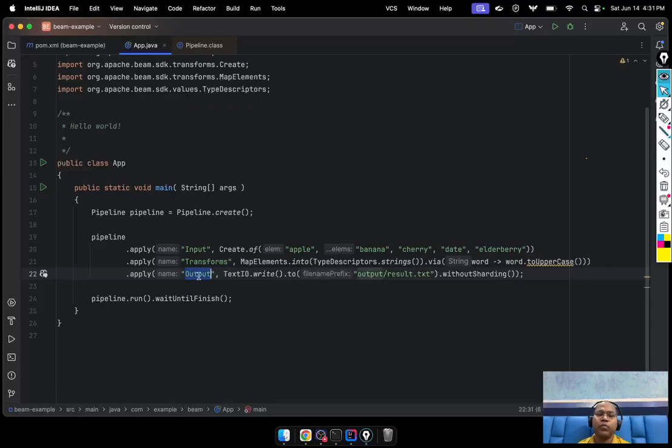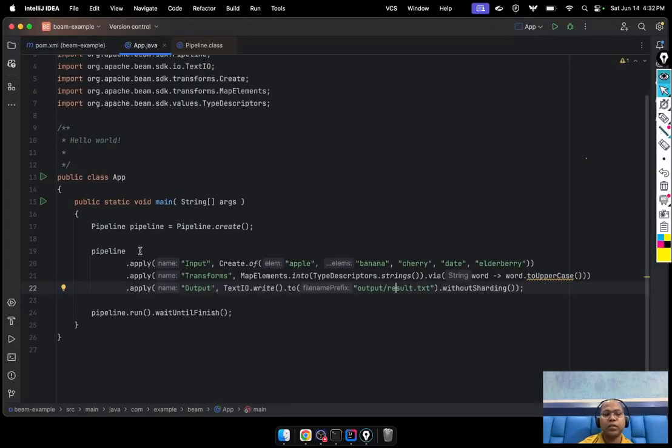And after that the output. The output, maybe you want on screen, or in a file, or somewhere in the cloud, some data source, whatever the place. You just write it with a writer, maybe a Google GCP bucket. You just mention the bucket name here, and the data is going to be written to that place. This is simple, nothing else. Just create the pipeline options, apply function. As per your convenience, you can give any name. This is just a message; if you want to ignore it, you can ignore it directly.